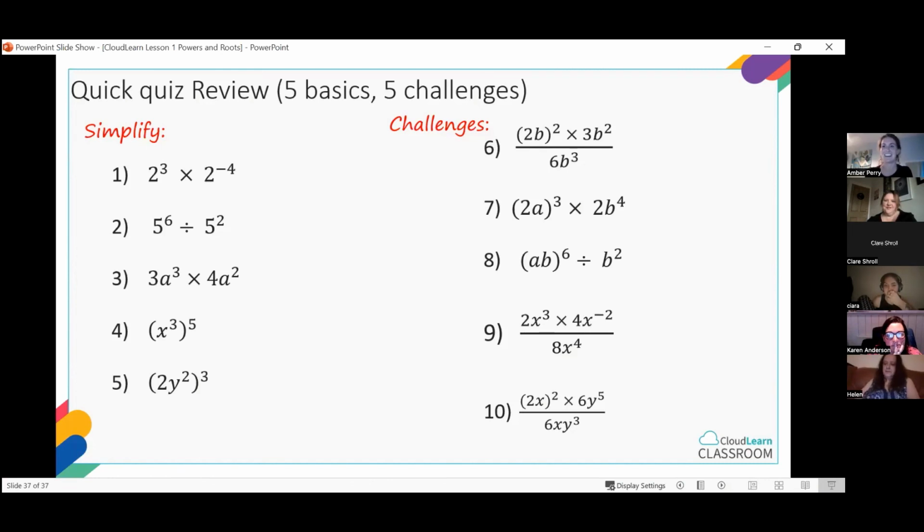Yeah, okay, great. So what I've done here is I've just put 5 basic questions. If you're aiming for foundation, you want to go for these simple ones, just simplify these. But if you are aiming to take the higher paper for those higher grades, then do have a go at these more challenging ones on this side here. And then next lesson, we can start with this, go through the answers, and then we'll do the Surds as well. Okay. So does anyone have any questions?